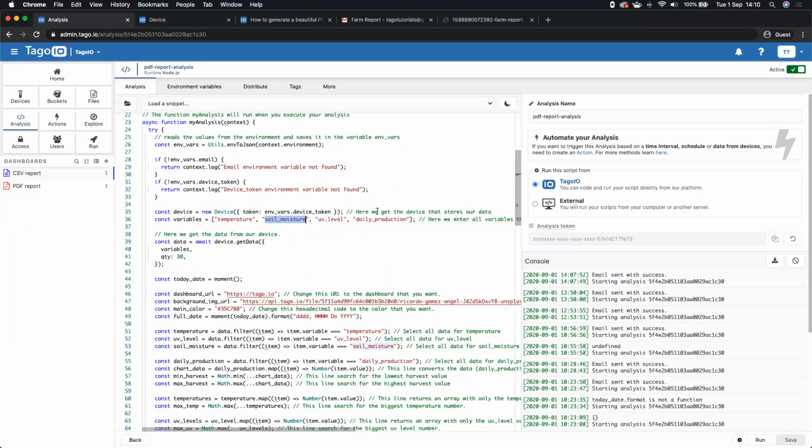So it's pretty simple. Here on line 46, we have a link. Now it's the same link that we saw just a couple of moments ago, and it says dashboard URL. So this is the thing that we want to modify to affect the link of the button. In the comments, it says change this URL to the dashboard that you want. And this is exactly what we're going to do. So to change this, we need a link for our dashboard, which is pretty easy to get. So let's open our dashboard in a new tab.